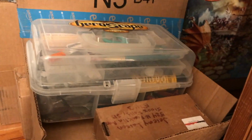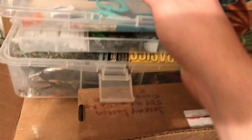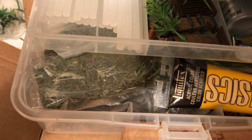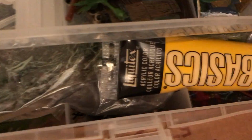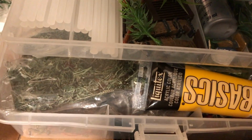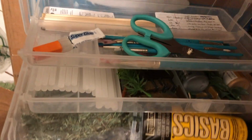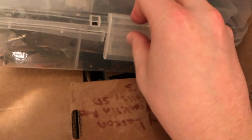Okay, in side 2, this is a fun little side over here. This is my craft box. This is what I use for a lot of the custom work I do. So you'll notice we've got just a lot of craft pieces there, some paint in there. Actually, my paint box isn't in this closet. I've got another location, but some moss. And just in the bottom there, you can't really see it. I won't dig it out, but a lot of just custom cut up figures and other little pieces I use to kind of work on some projects I've got going on. So that's a nice, easy, like $5 at Walmart craft box.